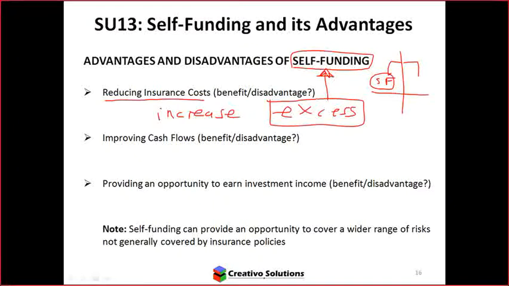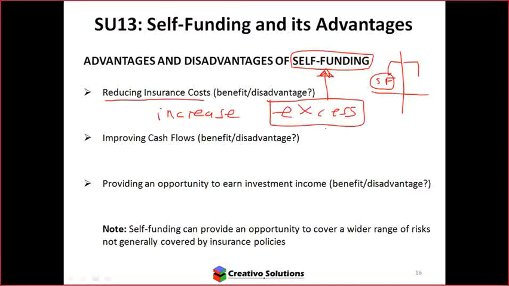Benefit and disadvantage here? The money that you're saving on your premiums, you can invest it and earn interest on it. Yes. Okay, so who owns those premiums? The business. The insurer, yes. If you're self-funding your loss in terms of vehicle or household expenditure and so on, who gets the benefit of those premiums? The business. Well, the person self-funding it, yes. Yes. Okay, good.